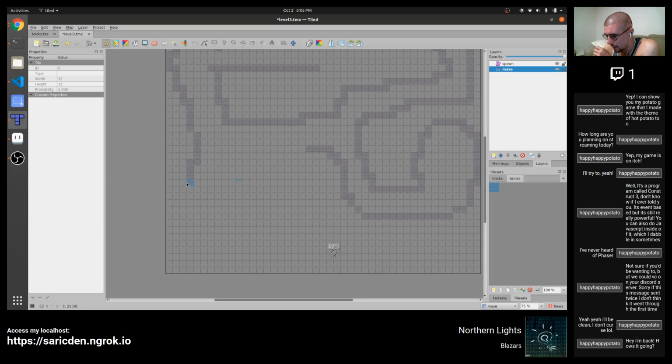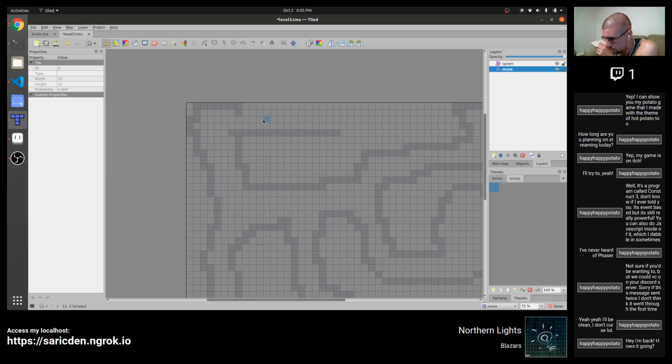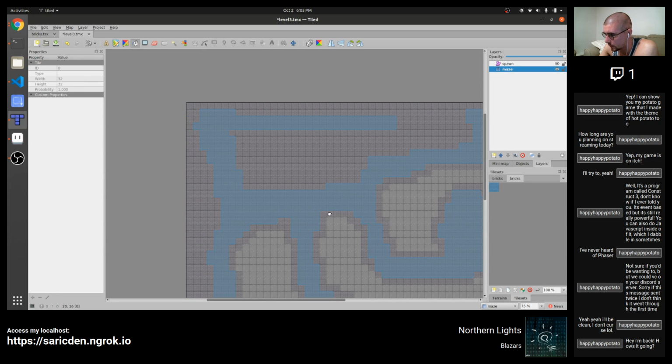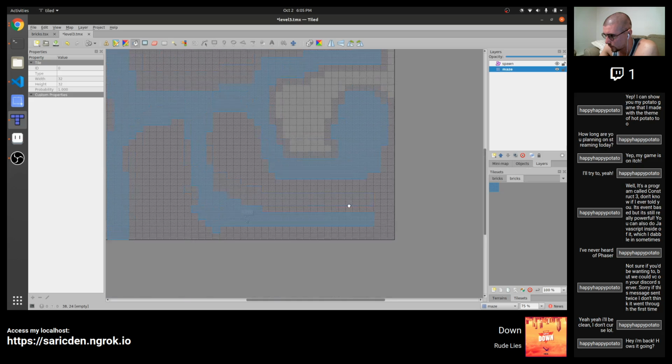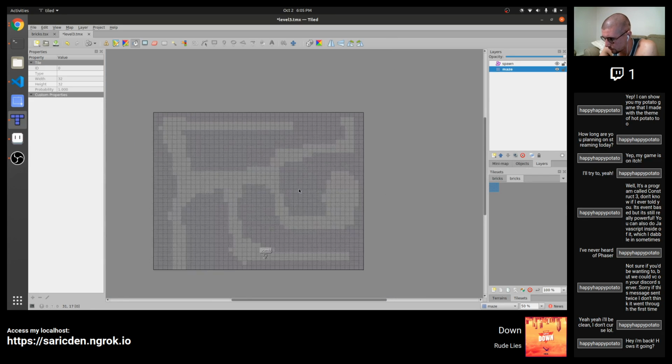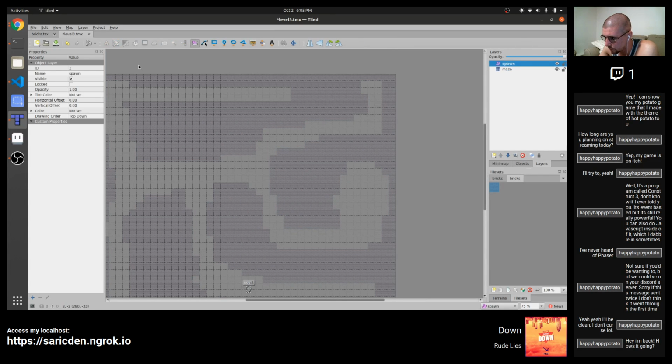I don't want to go too ham on the level development either, because I do want to leave a little bit of room at the end of the game, just in case we have to touch up some of the levels. I would like to leave a little bit of space for that. Nice. There we go. That'll do. Just move our spawn point.